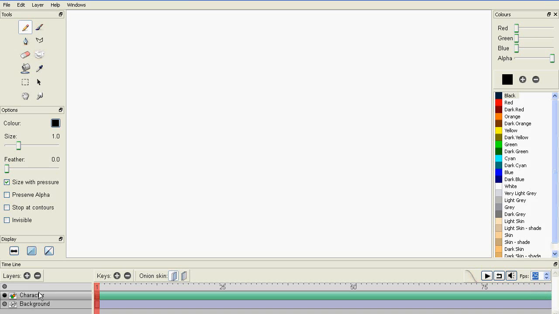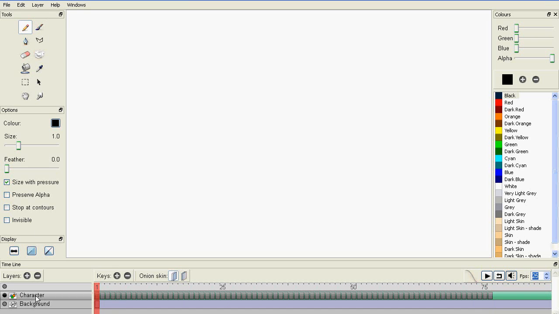And you're going to want to add some keyframes. So you click on the character layer and then click this plus button. Each plus button adds another frame, so you want to do that a few times. You could do this after you've drawn each frame, but I just think it's easier to add all the frames at the start, just as many as you think you're going to need. I'll put it at 75, which is around 3 seconds. So now you want to drag it back to the beginning.